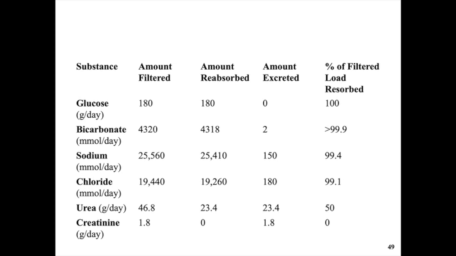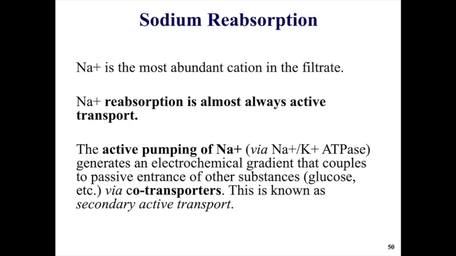So we are not going to go over all the molecules because it's an intro to physiology course. I have to select material, but I would like to give an idea of some substances, how they are handled in the tubules. So sodium is a very important element, and the sodium ions are going to be mostly reabsorbed through active transport. Note that active transport is coupled with the transport of other substances. So there is co-transporting. An important co-transporting happens with glucose molecules.